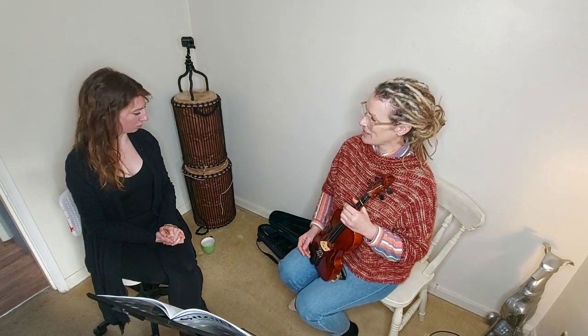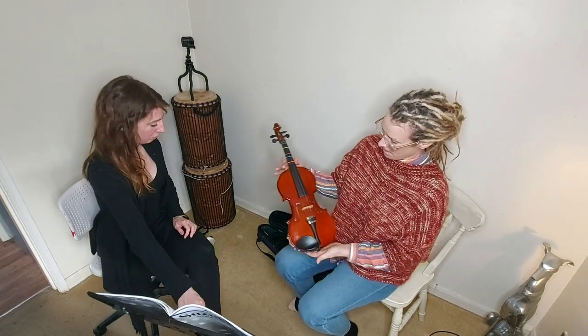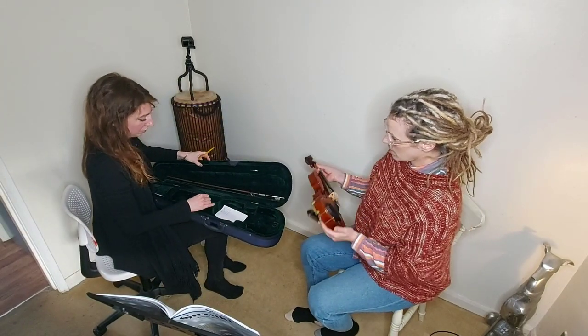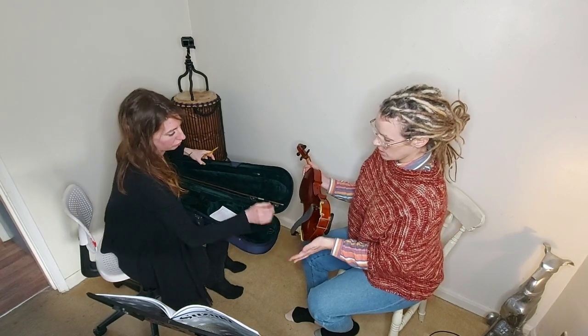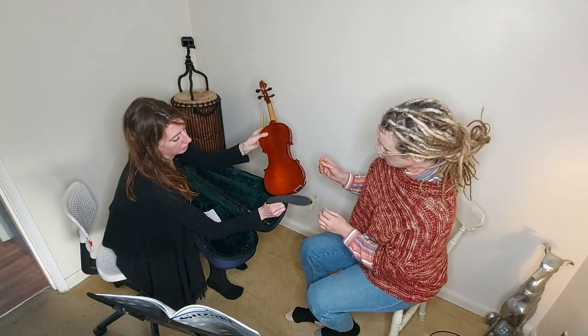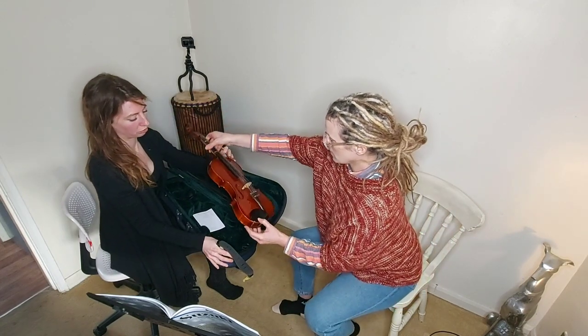Brilliant. All right, let's put your violin away, so I'll show you how to do that as well. Okay. Here's your case. You can place the violin in the violin mold. That's fairly obvious. Do we take the... Oh, yes. Scooch the feet off of the bottom of this. Just pick them off? Scooch them downwards like that. Okay. And then it will fall off. And then the violin goes in that nice violin-shaped holder.